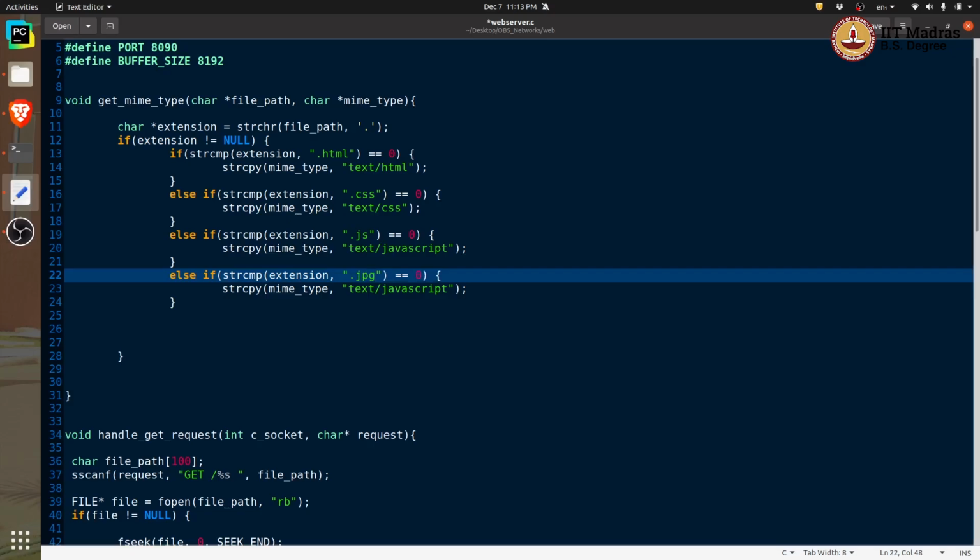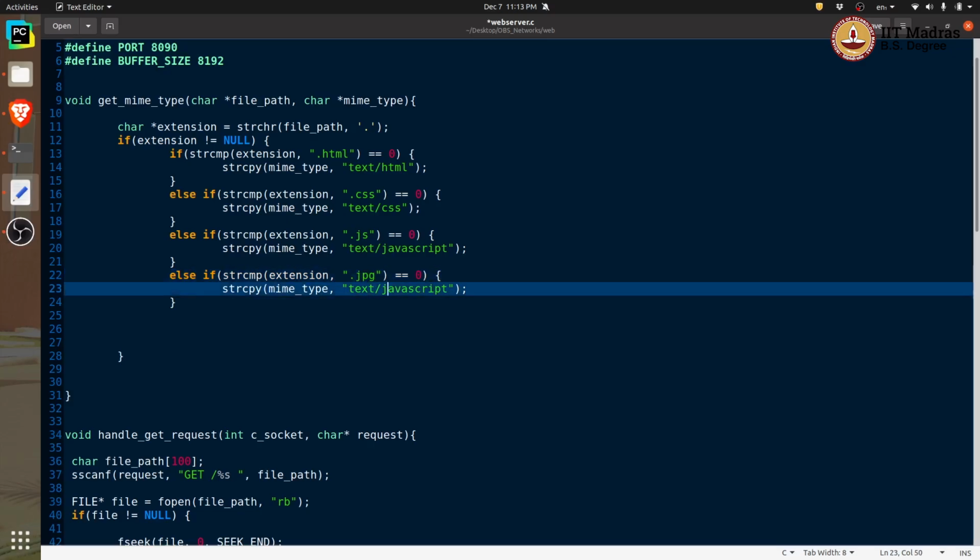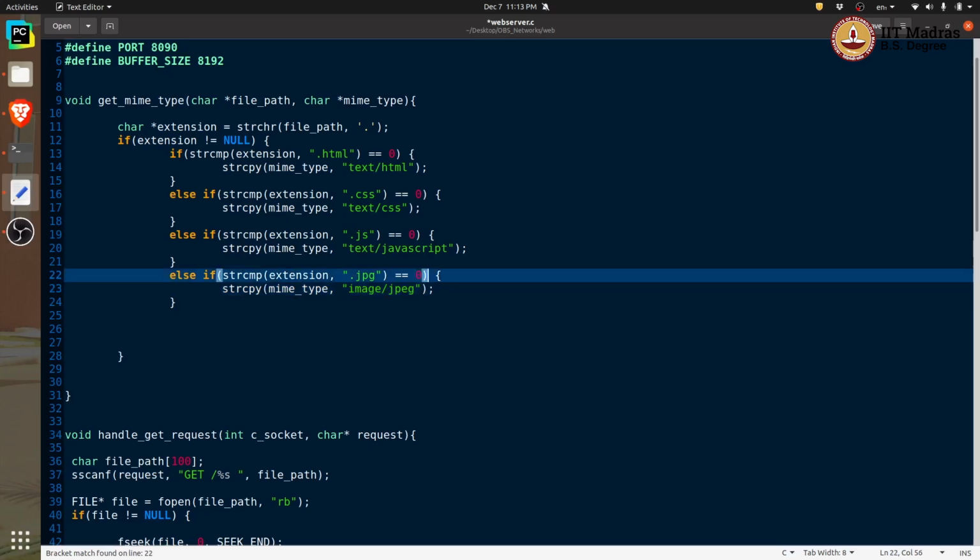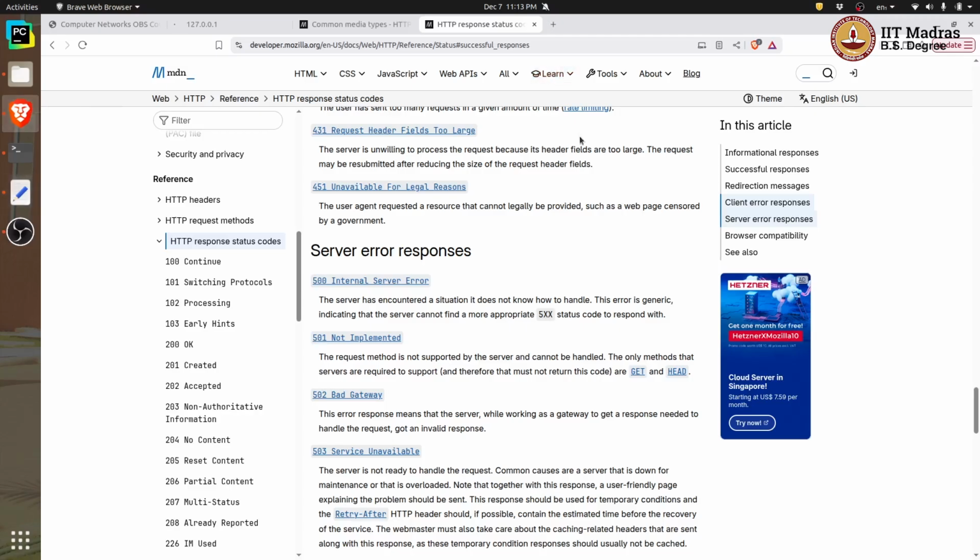So this is going to be image slash JPG, let's say. This could be JPEG or JPG, so maybe we can include both of them here, this or jpeg. I think both of them are allowed.